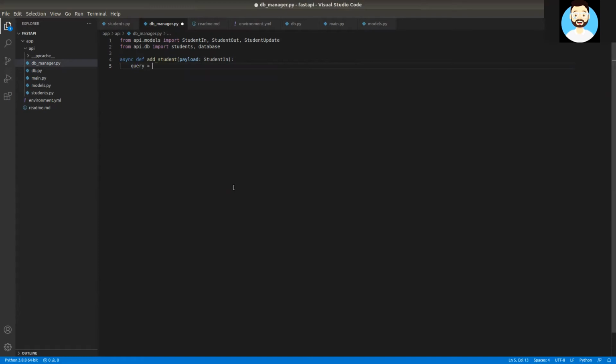The query is equal to student. So we'll be using the student relation that we created in db.py, and we'll be using the insert method, and for values we'll be parsing the payload data as a dictionary.